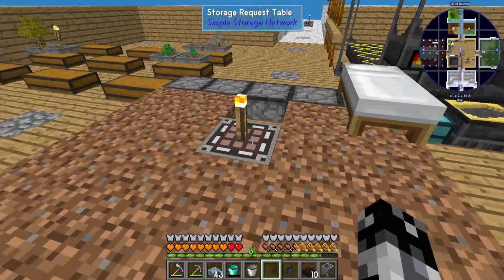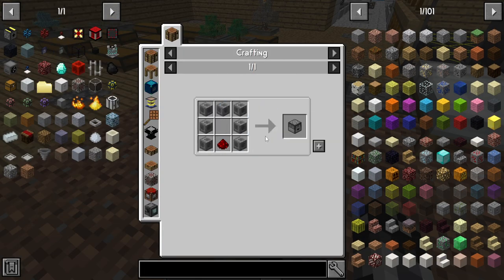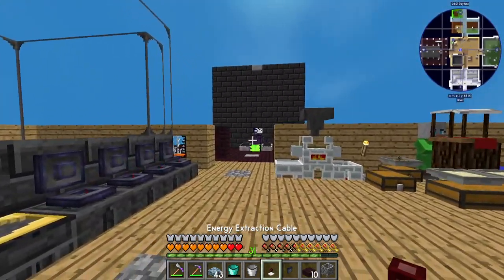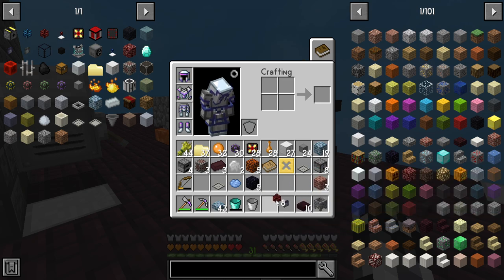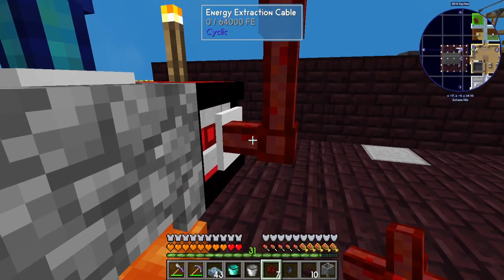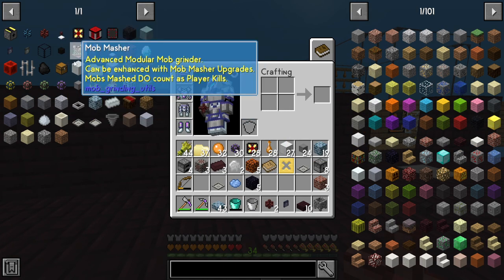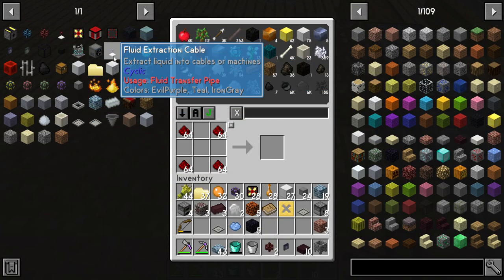Okay, so these are energy cables. We're missing something there. We need a dropper and one weighted pressure plate. There we go. So then here we're going to go energy extraction cable. And then we're going to run these across the top as well. Like that. And then we're going to require one more fluid extraction cable as well. So let's go look at that. Fluid extraction cable.